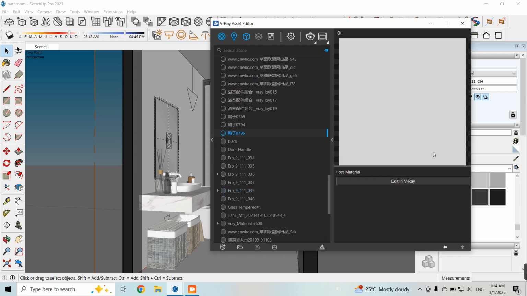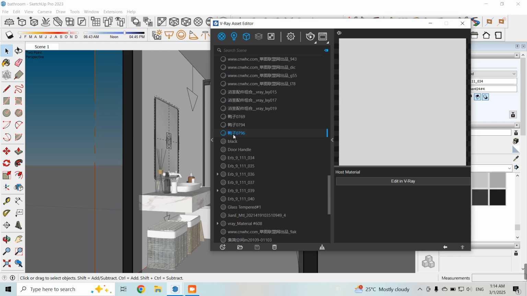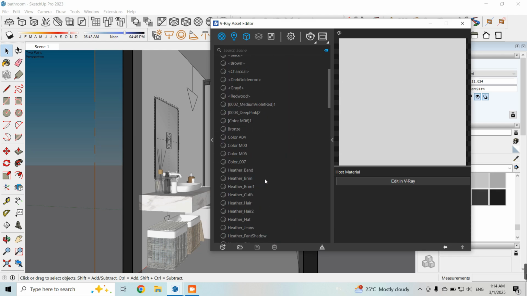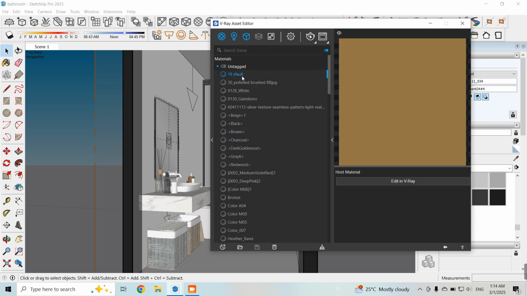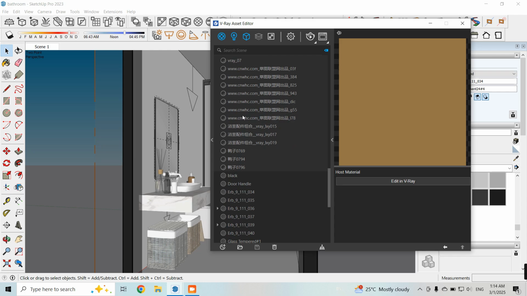This one is not a V-Ray material, it is a default material. So what I do is click Control and Shift, select all the non-V-Ray materials, then right click and convert to V-Ray material.